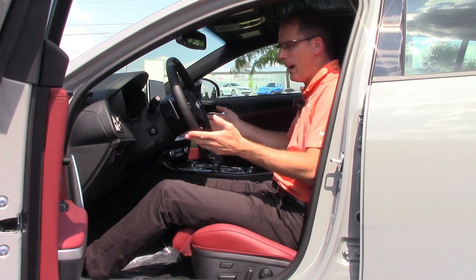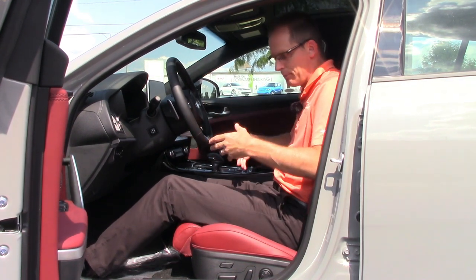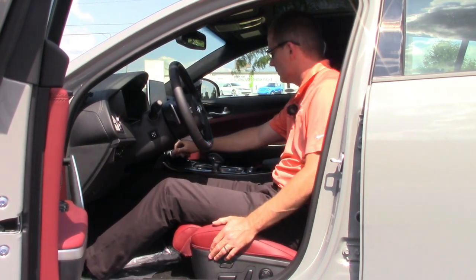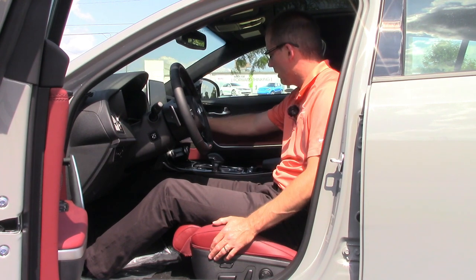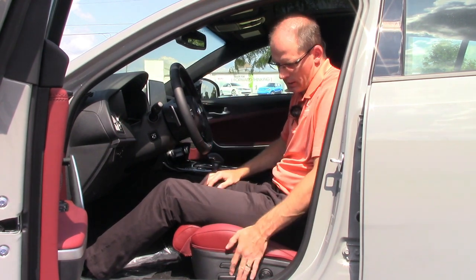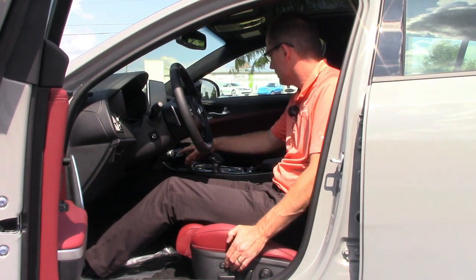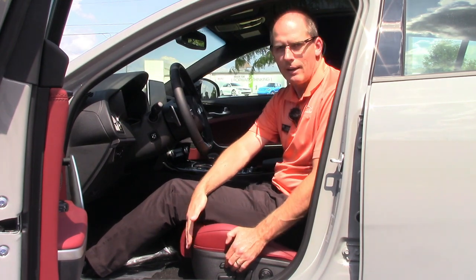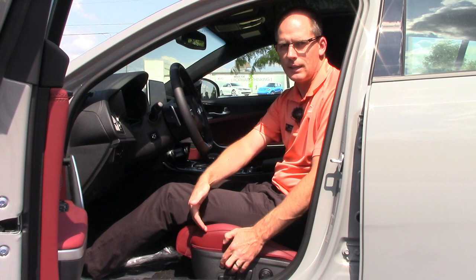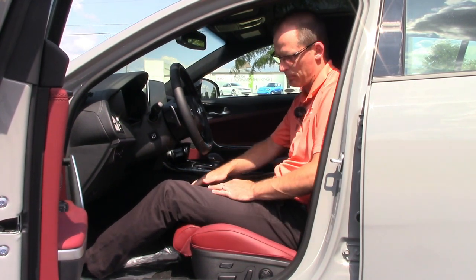Let's talk comfort in the front of the car. This seat can be moved in all kinds of ways. I'll turn the car to the on position. I can power the seat and move this thigh-support panel out and back down. If I have longer legs I can extend it out for support; if someone has shorter legs it can come in. Let me also turn the climate system off.